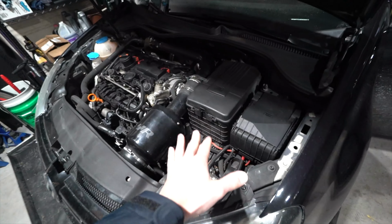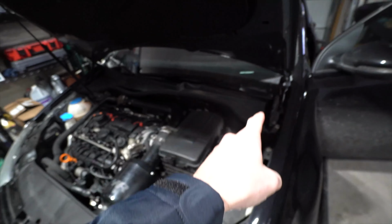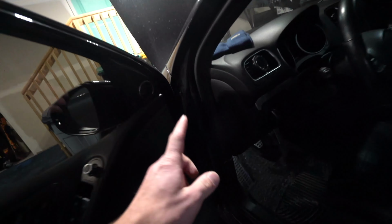Everything that I had running to here should not be there. There's a spot for it on the back of the light switch. The only thing running from the inside of the car out here is this line. So that runs into the car, and then everything else sits behind here. The little box that connects everything together, that's sitting in there. All the wires go to the back of the light switch. There's no point to wire them anywhere up in the engine bay when they can be wired right there. It's a lot easier and it shuts off right away. So make sure to do that.